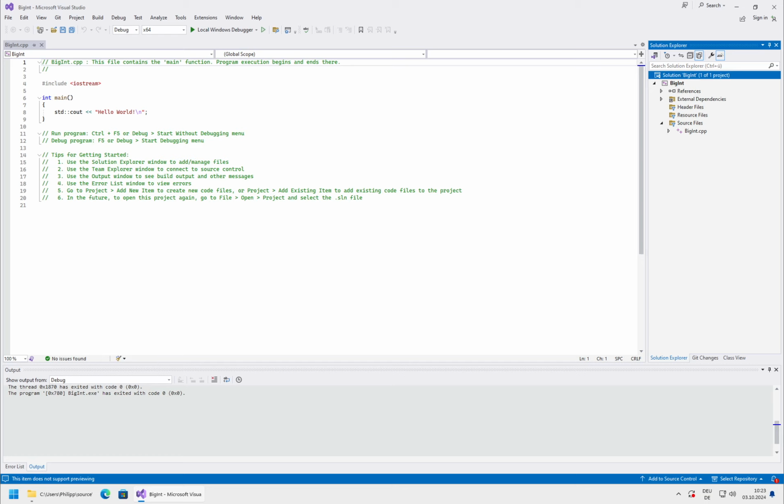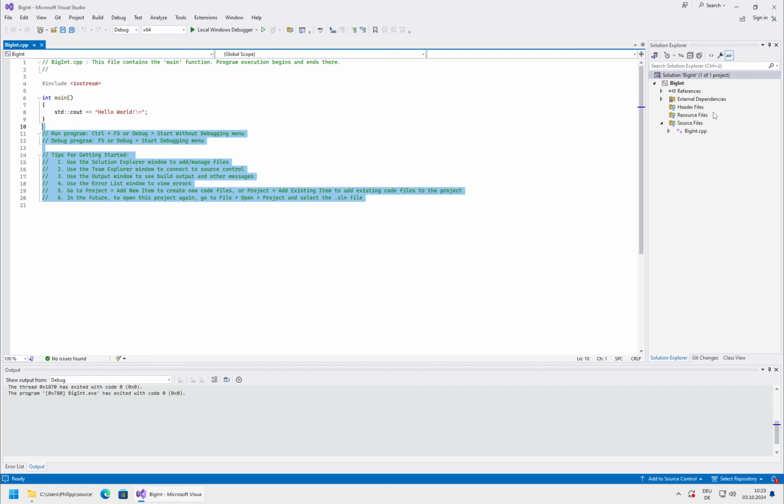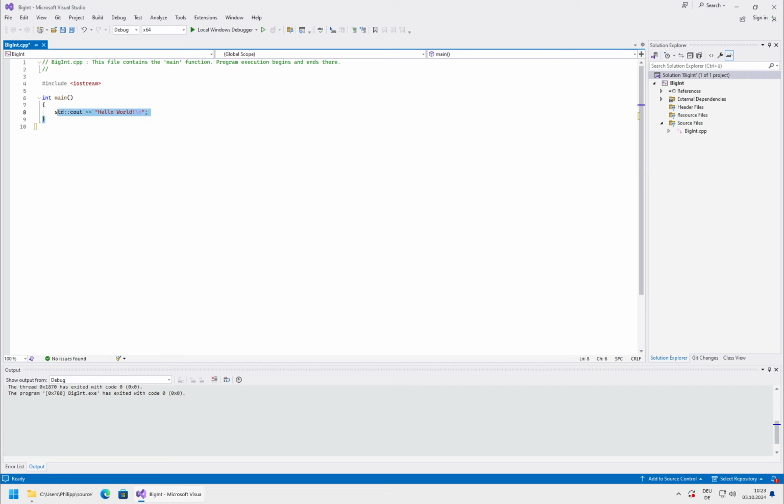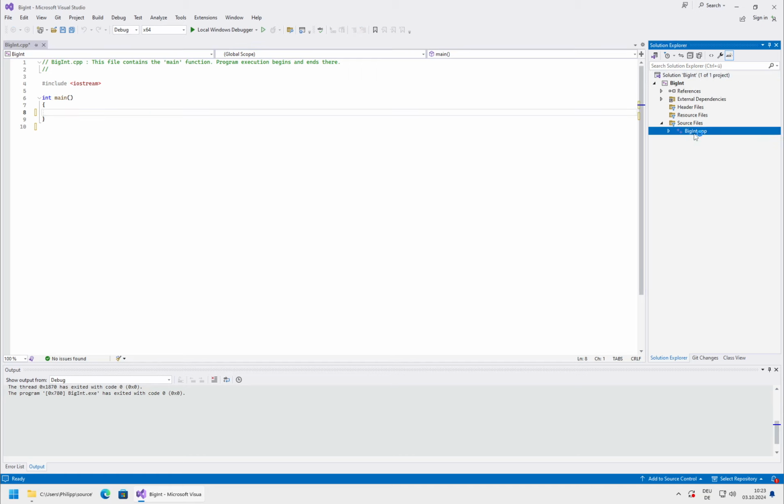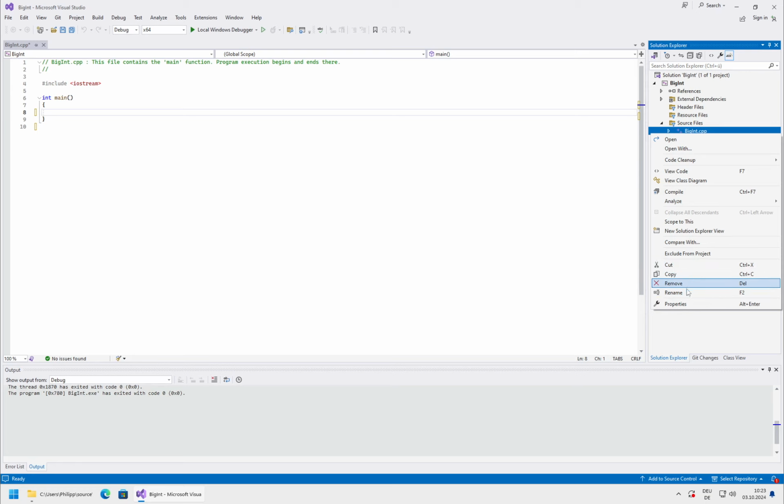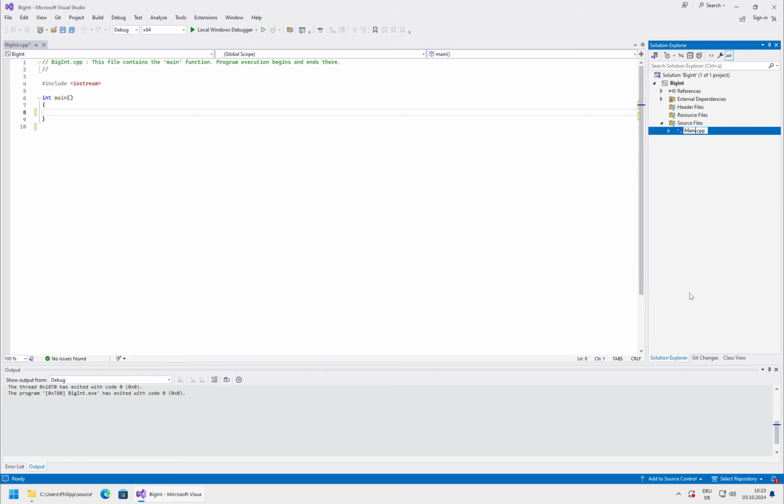Okay, so that much to this project. So let's remove what we don't need. I would here recommend to rename the file to just main, because we will need the name begin later for another file.